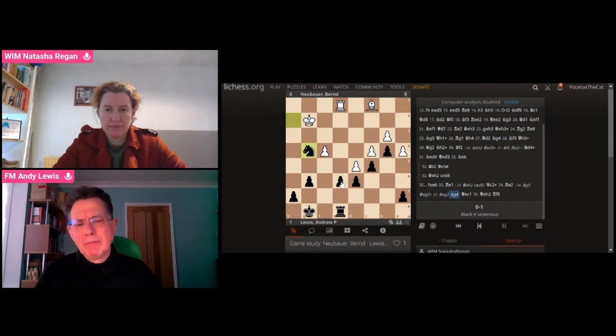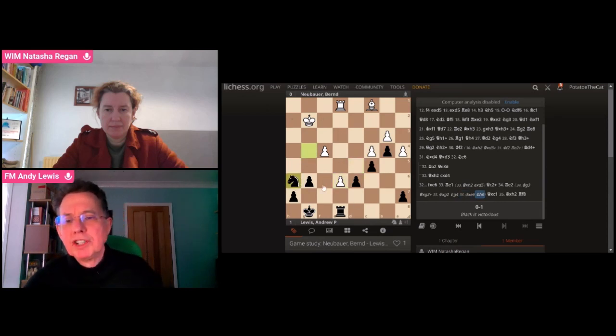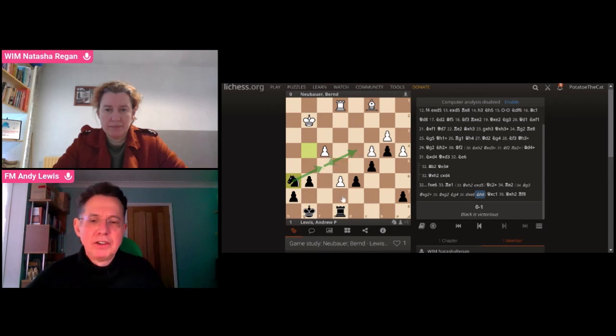He should really try and keep the rooks on in this position and play pawn takes pawn. So try to make something of this passed pawn on e6. But there's a very simple continuation of moves here, which is I'm going to play the move knight h3, and basically what I'm going to do is I'm going to play knight here, followed by knight here. That's going to move the pawn to e7. I'm going to move the knight back to f5 again, and then just take on e7.